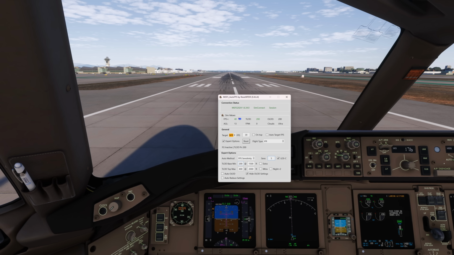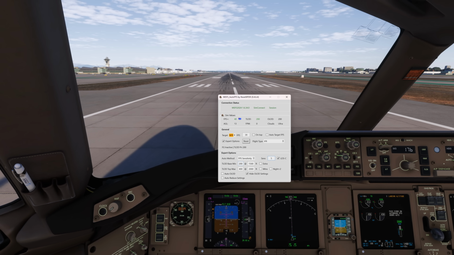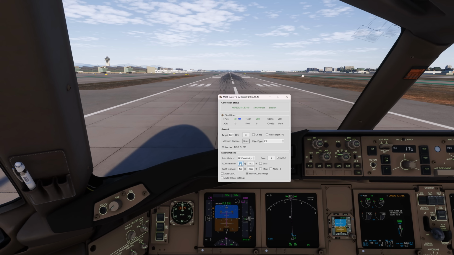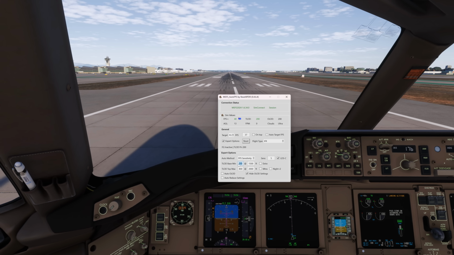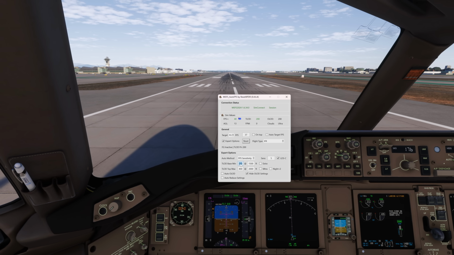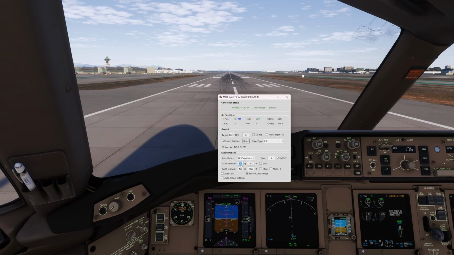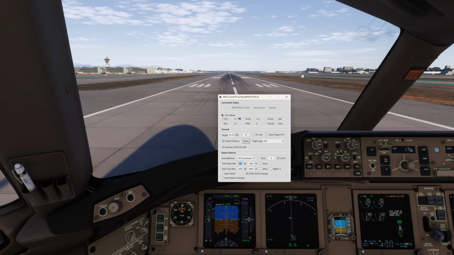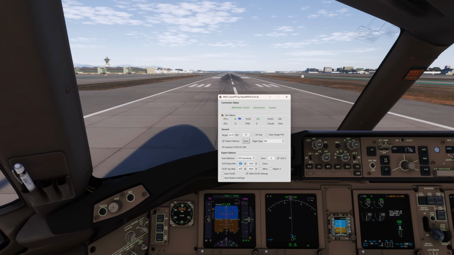Now TLOD base min. These two values are very important, so listen up on this one, okay? For TLOD base min, just spawn at the worst case scenario airport with all the traffic that you can spawn with, and set this value to the highest possible value that your sim can handle without getting any stutters or frame drops. I'll say that again. Set this value to the highest possible value that your sim can handle without getting stutters or FPS drops in the worst case scenario condition.